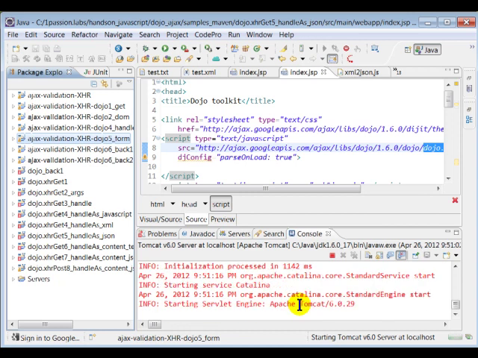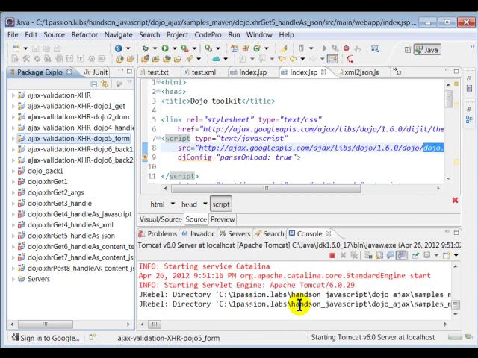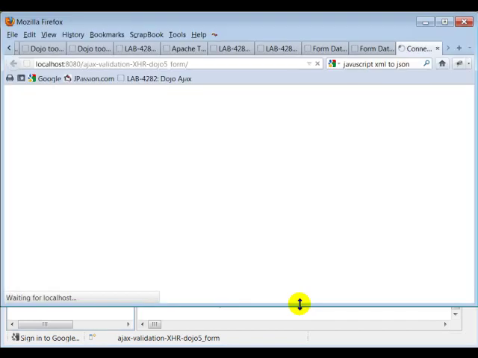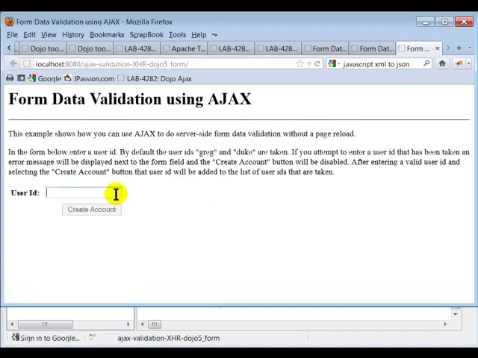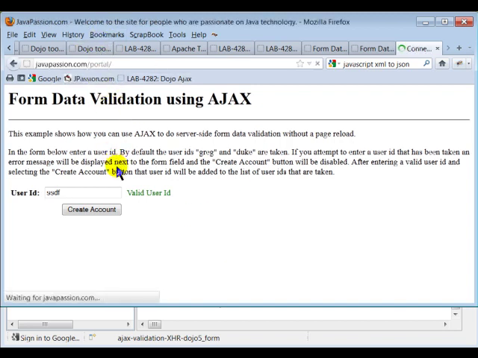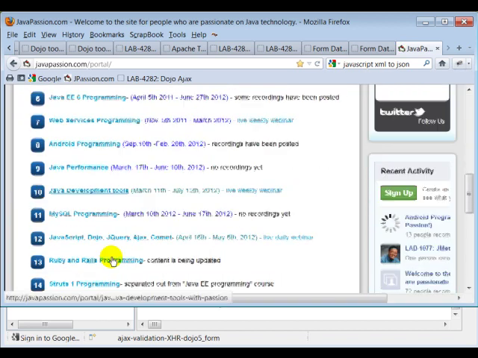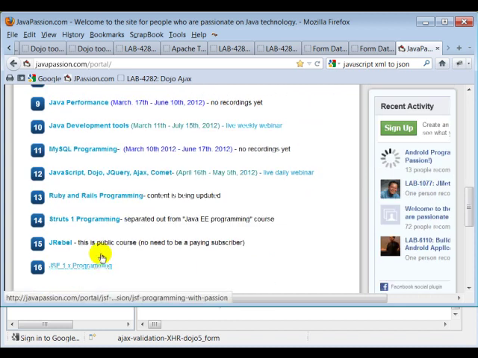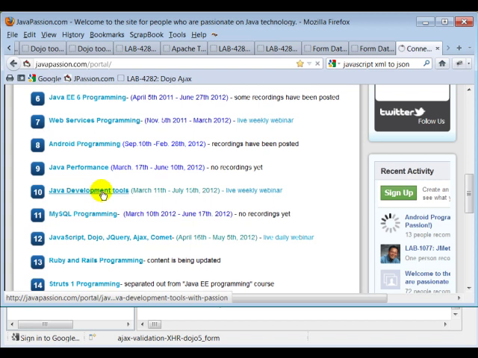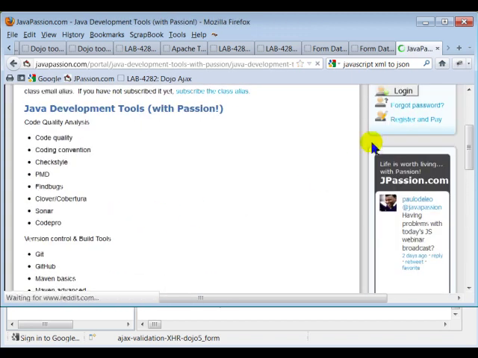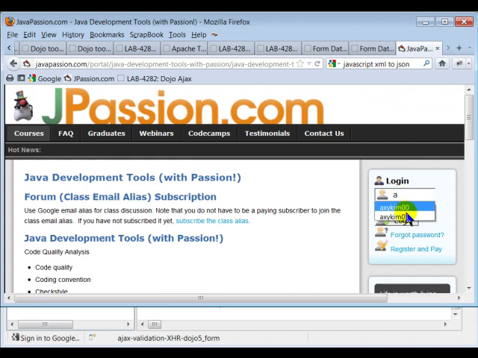Question: in Maven, does build mean compile and install mean create and deploy WAR file? No. I recommend you take a look at the Maven presentation in the development tools course at JPassion.com. Here we have the development tools, where we cover three topics in Maven.